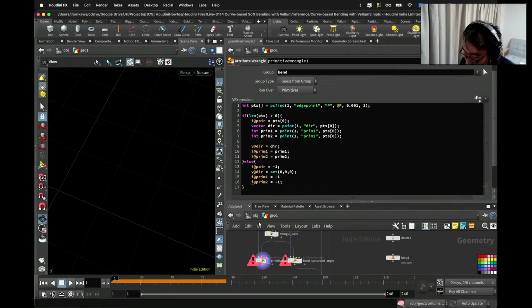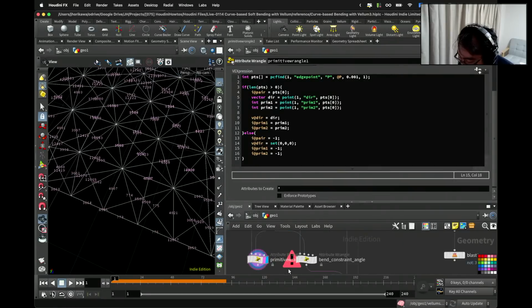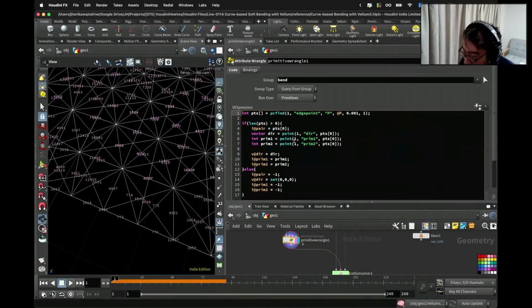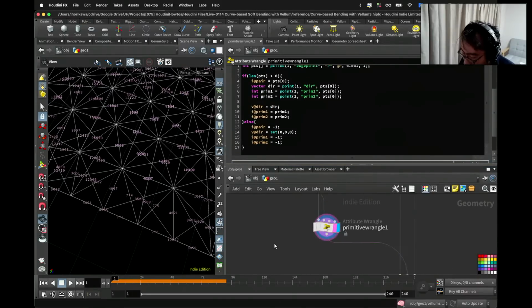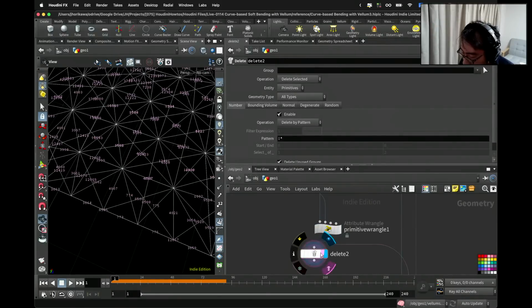Oh, nope. Oh, stupid mistake. Okay, so that's okay now, hopefully. Okay. Sorry for all those hassles, and let's see the bend constraints again.